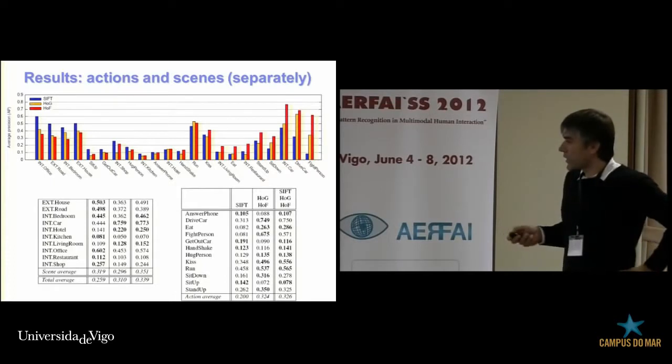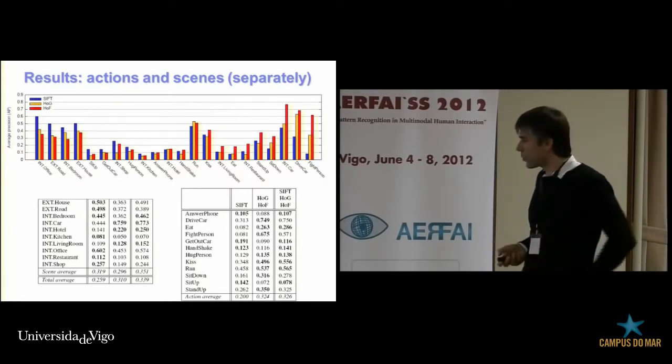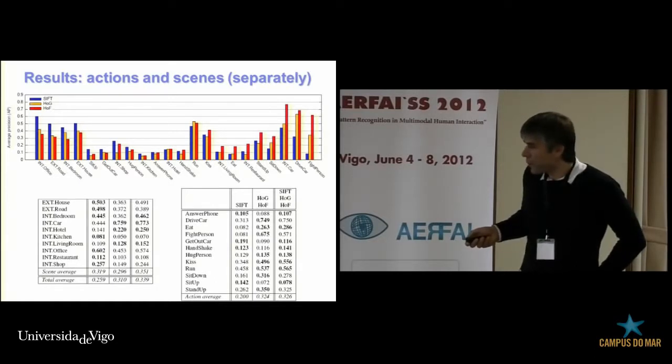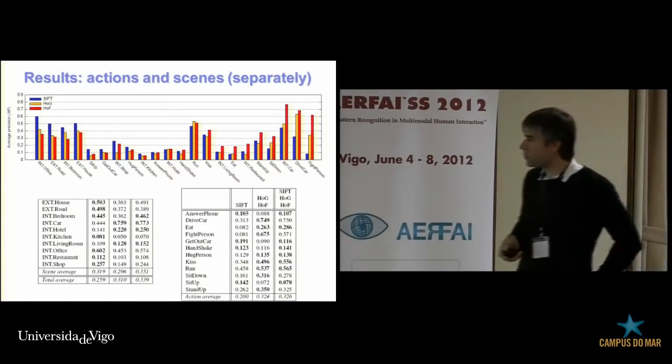This is natural. Also it's quite usual that when you combine descriptors, performance goes up a little bit, and that's what we see. If we combine the SIFTs and the space-time descriptors together, on average we get somewhat better results for scenes, and also slightly better results for actions. So the combination of descriptors works.